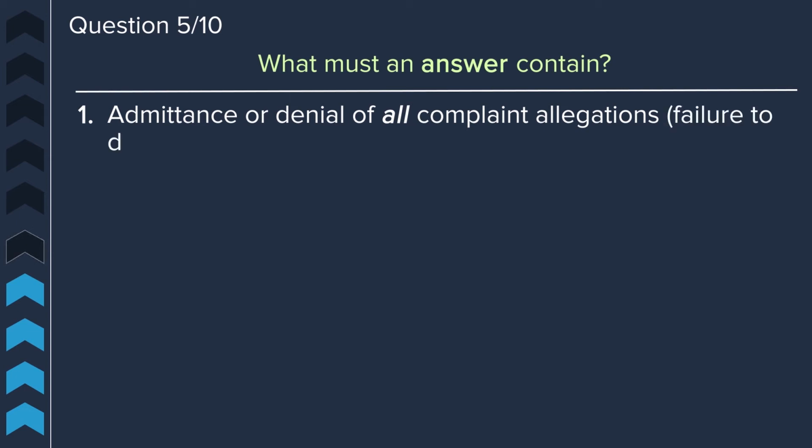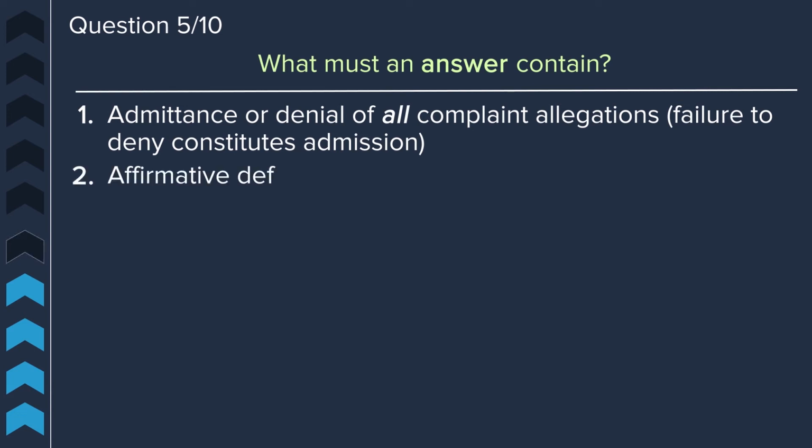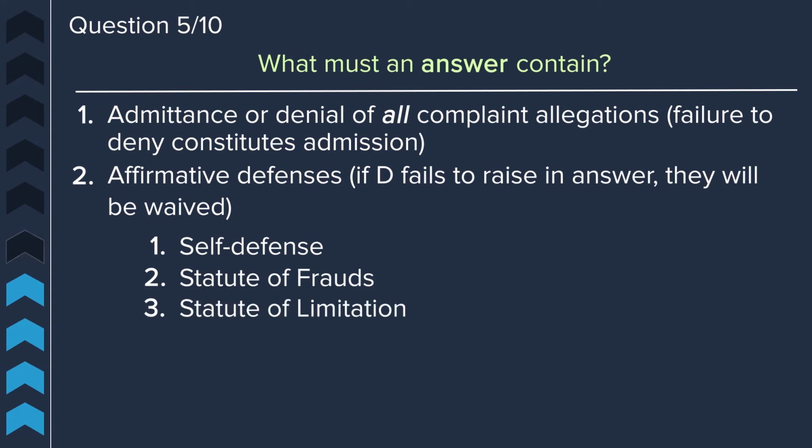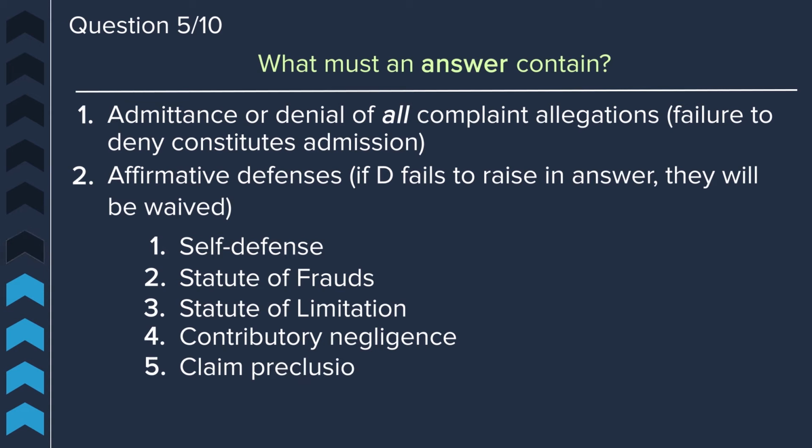Failure to deny all of the allegations constitutes an admission. An answer must also contain any affirmative defenses. If the defendant fails to raise them in the answer, they will be waived. And there are 6 affirmative defenses that need to be raised in the answer. The first is self-defense, then statute of frauds, statute of limitation, contributory negligence, claim preclusion, and fraud.